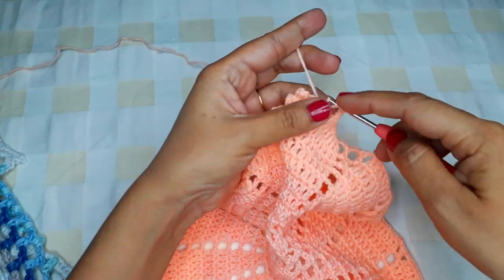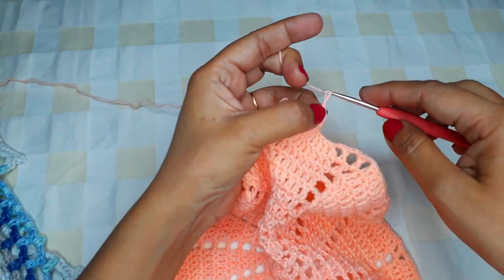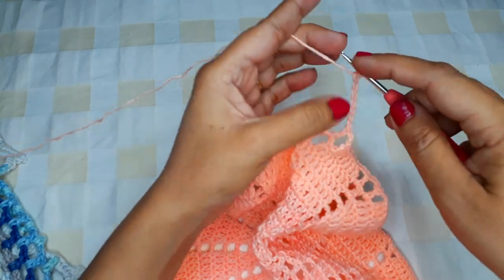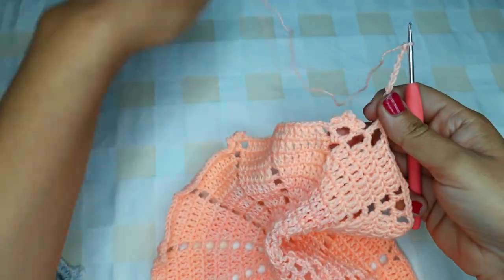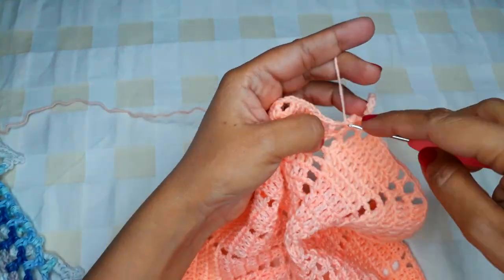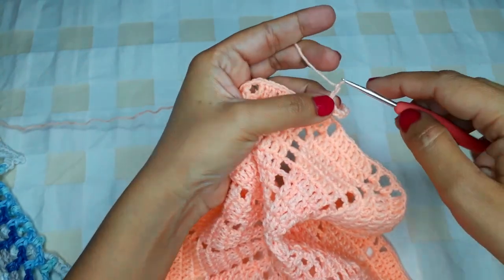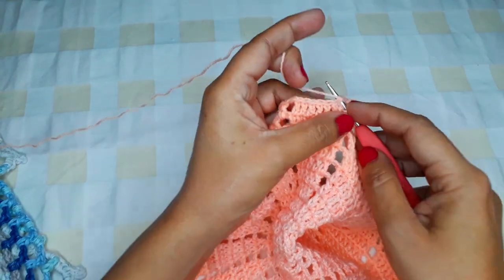So insert the hook into first chain space, make a double crochet, then make 10 chains, 1, 2, 9, 10. After making 10 chains, jump toward the next chain space and first of all make a double crochet, then make 2 chains. Now skip first double crochet, then make next 7 double crochet.